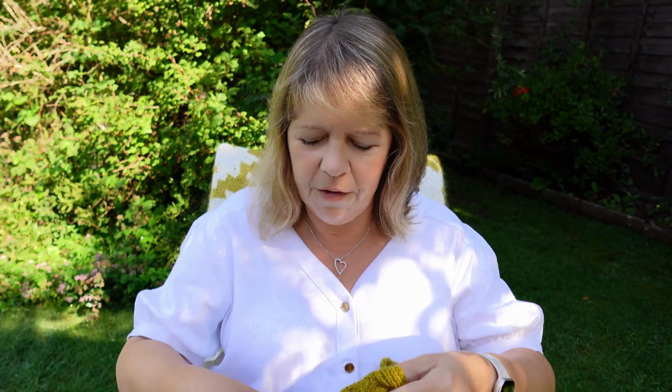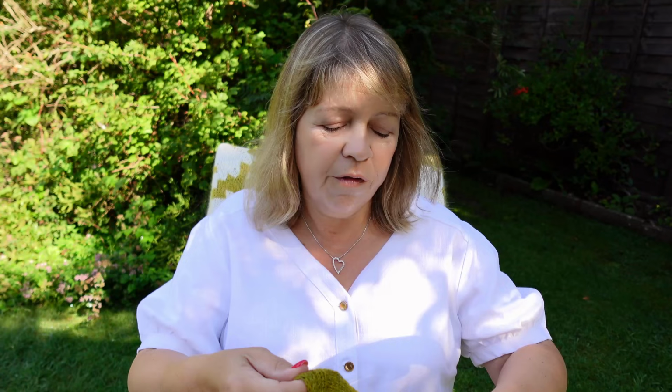I'm just getting it out of my Highland Cow bag. So here we are. I've actually popped it on some thread, I need to get some proper bobbin cord, for two reasons. First of all, I'm at a stage now where I'm going to start splitting for the sleeves, and I wanted to make sure it was generous enough around the sleeves, because some of the ruffly people commented that theirs wasn't. I've not got the slimmest arms in the world, but it's going to be all right for my arms.